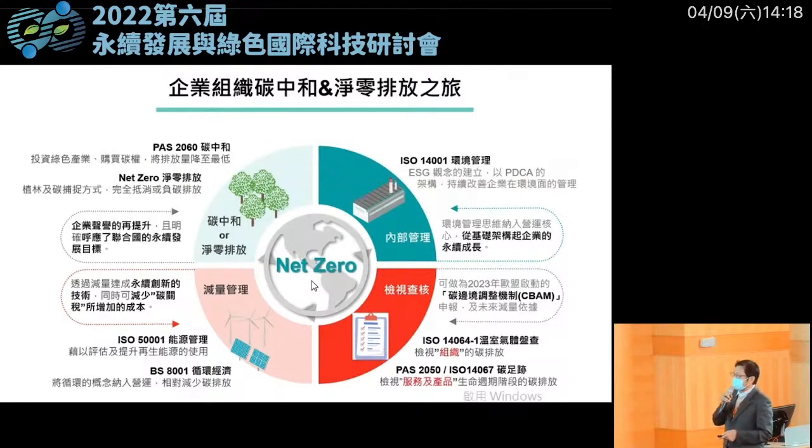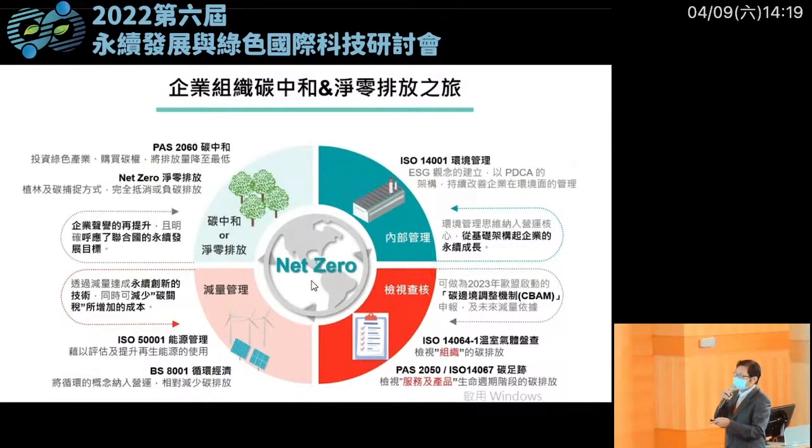The second thing is that you may want to do something like the circular economy. Later, after me, Taiwan Sugar Corporation's CEO, Sun Ming, will talk about the circular economy. In fact, the department just got the certification of BS 8001, and we assisted them in getting this certification. Then finally, you want to reach carbon neutral or net zero.